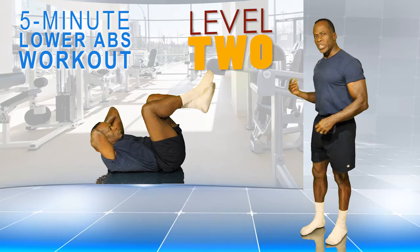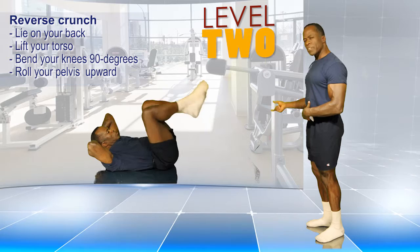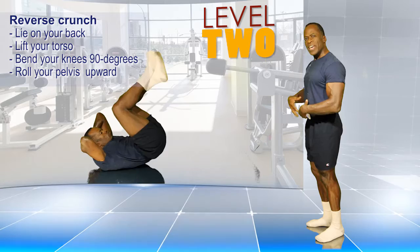You're gonna lie on your back, lift the torso. You're gonna bring those abs under contraction. You're gonna lift the knees up to 90 degrees, and now you're gonna lift. Each time you come up, I want to see a little bit of daylight. I want to raise that tush and see a little bit of daylight on every repetition. Bringing it up high, contracting those abs. And you're going to move right into exercise number 2, cross body mountain climbers.